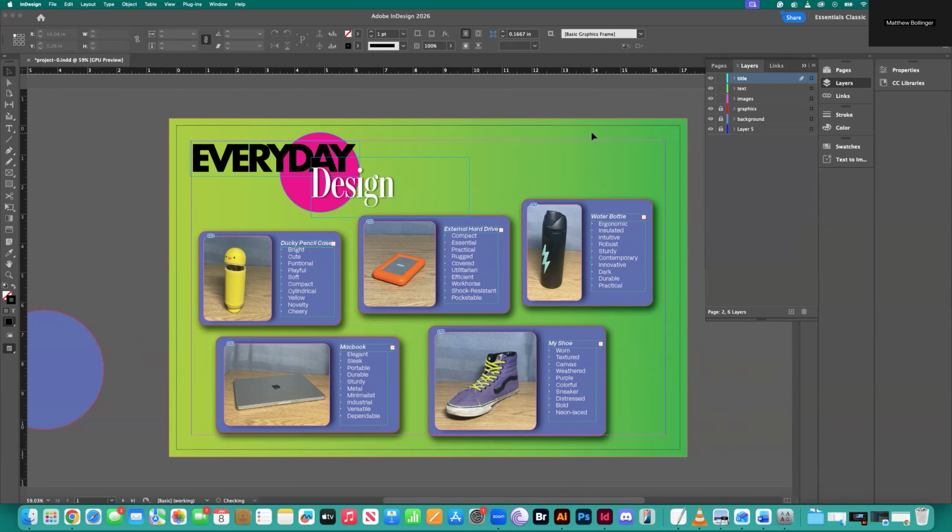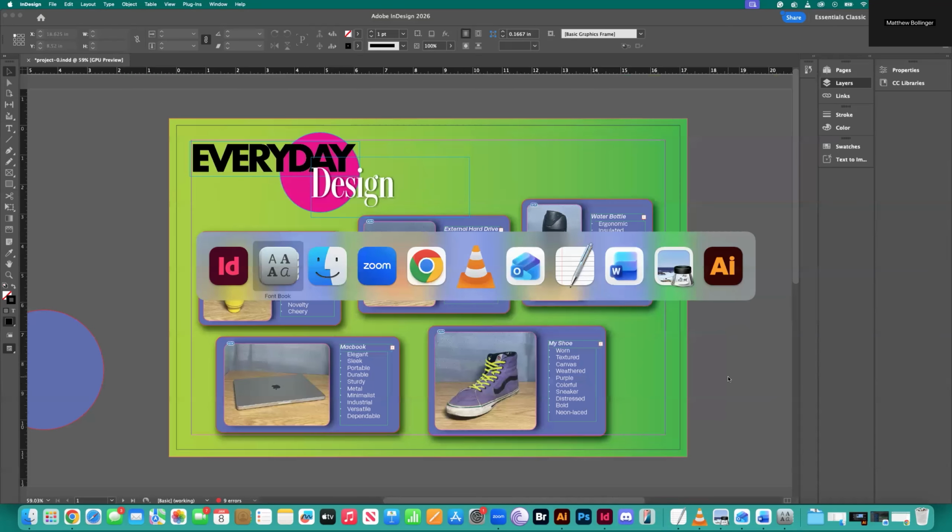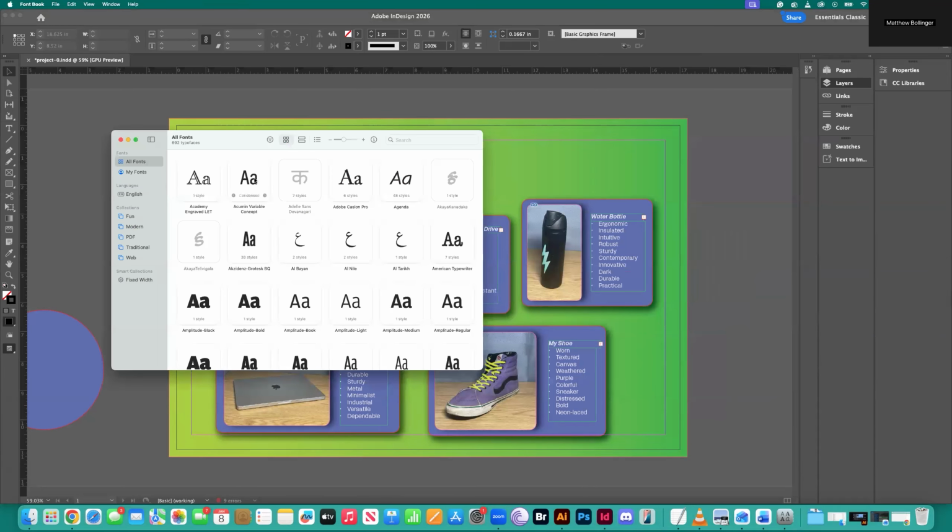Okay. So that ends this tutorial. I think it's pretty handy. Remember, if you want to add a font in an Adobe application, it's really easy. You just use Font Book. And by the way, that font will now be available in Adobe Illustrator or a variety of different applications that I might be using on this computer. Okay. Thank you.